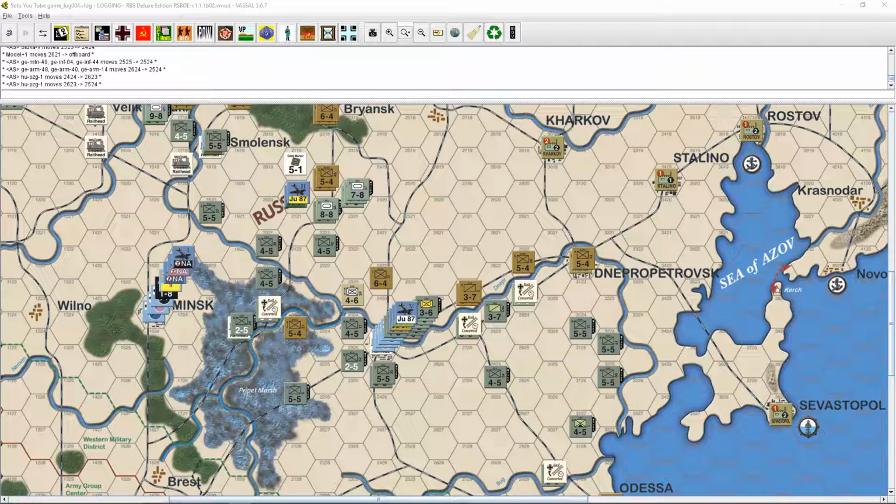Was advance 3. The armor can advance and ignore infantry zones of control. They have to stop as soon as they come across an armored zone of control. So, with that in mind, let's see what we've actually got here. All these can advance. Yeah, even the Hungarian armor there. Now, ideally, what I'm going to do is surround this guy and obviously create the pocket for those.